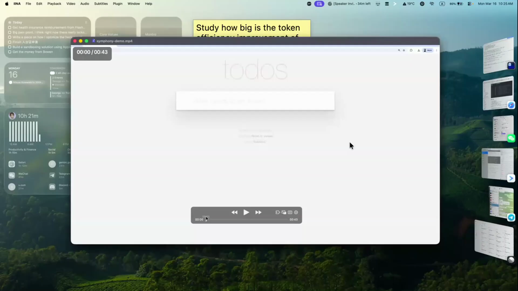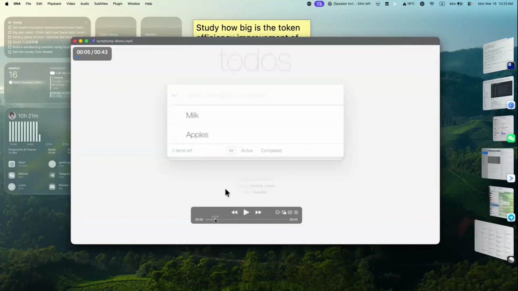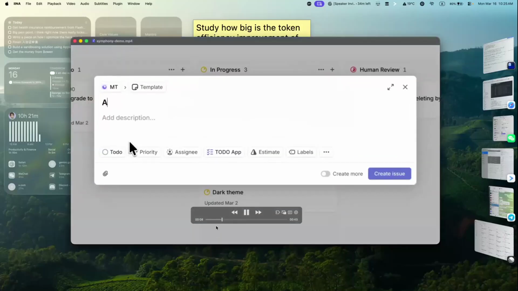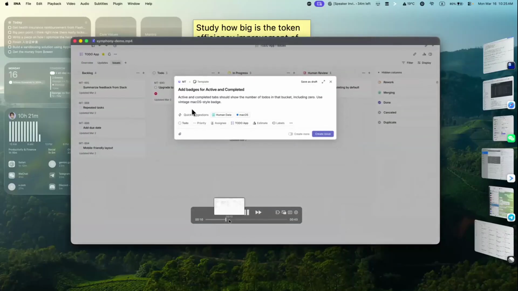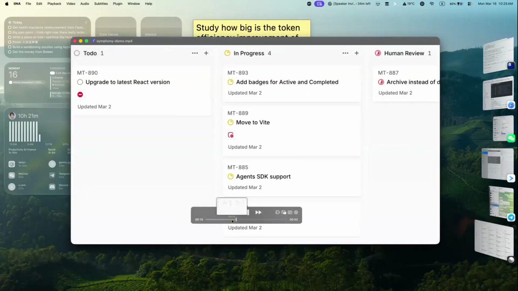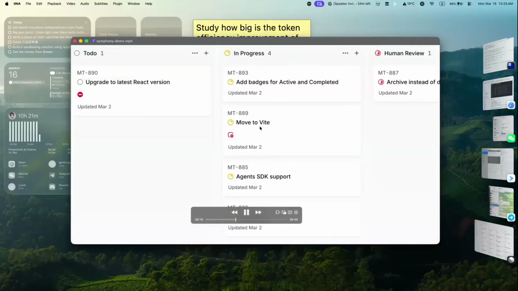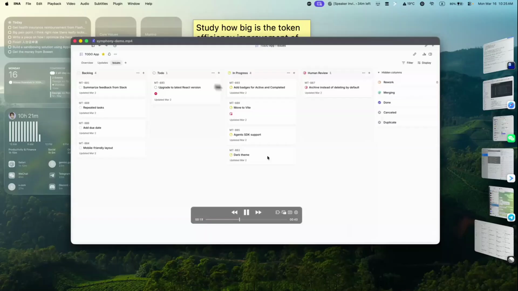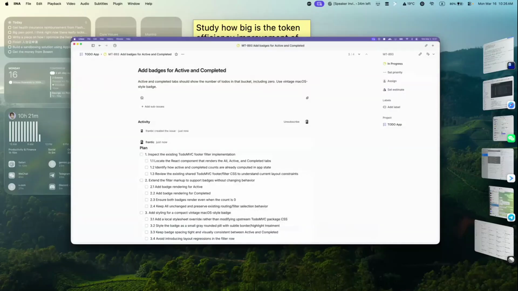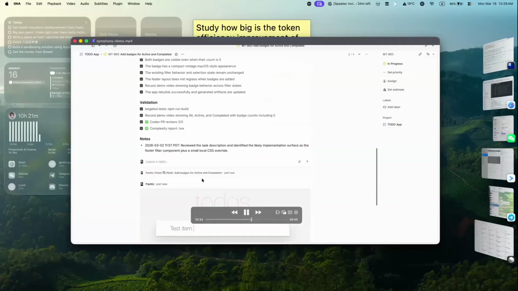Yeah, so he's giving a demo of a to-do app here. You add to-dos, but of course you don't have to do it manually. And then the agent will, in real time, move them to in progress. You just look at your Linear board to see what's going on. And you'll gradually go through the plan, click items, and it's done.